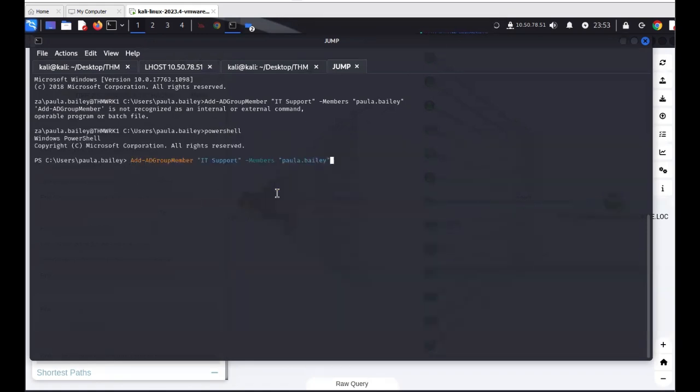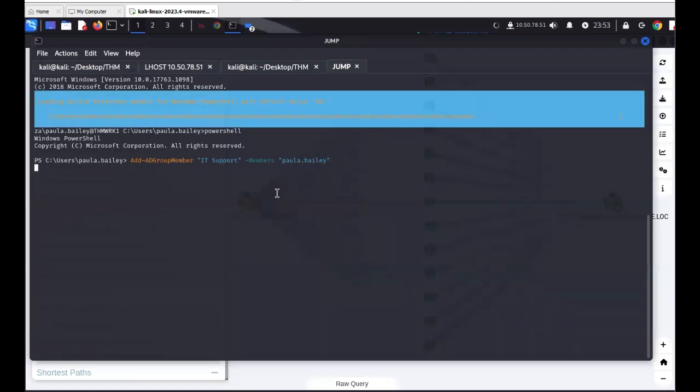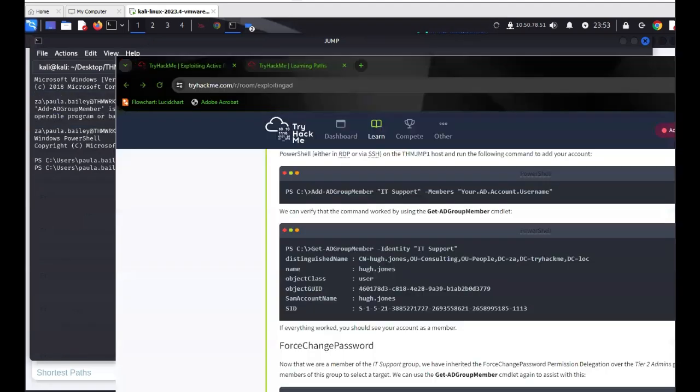Change the PowerShell, run the command again.